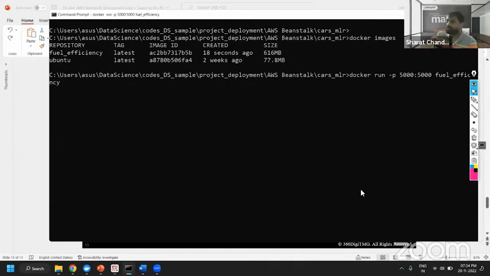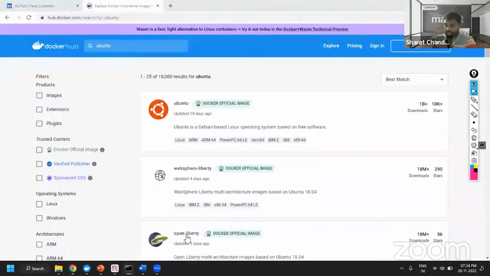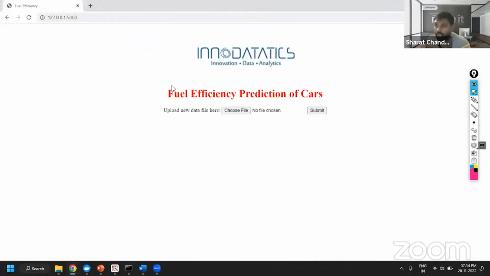If I run that, it runs the entire code, and then we are trying to bring up the URL. Now this URL can be used here, and there's the code, right? So whatever we have built in our local machine is now there on the Docker image.